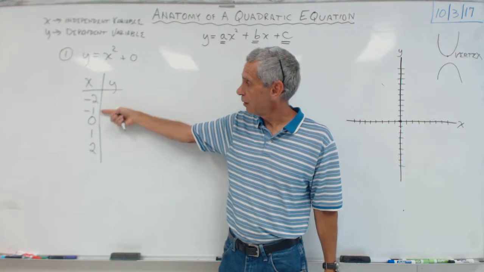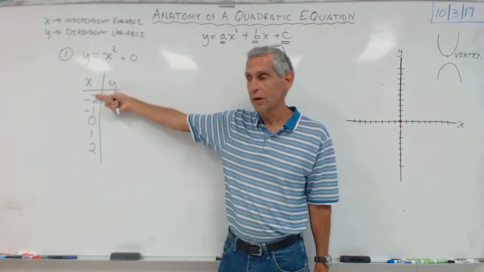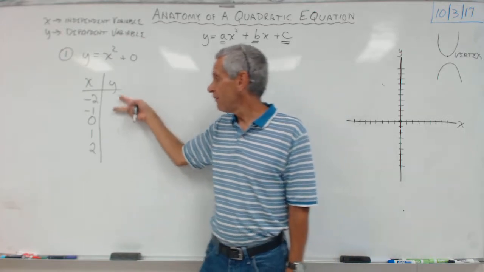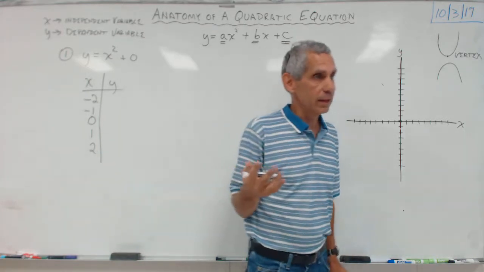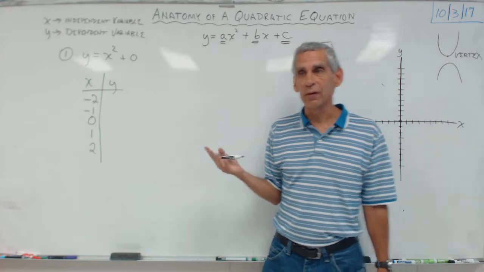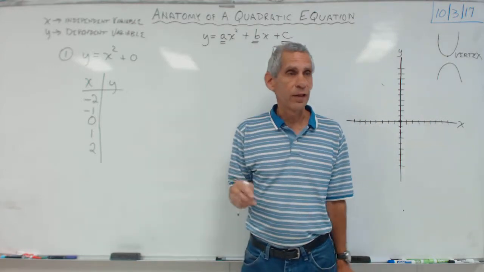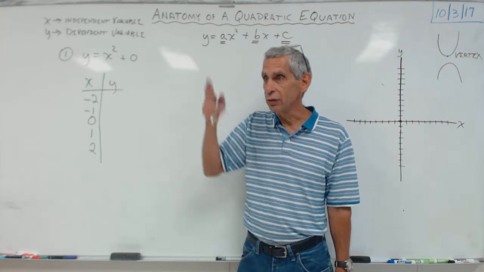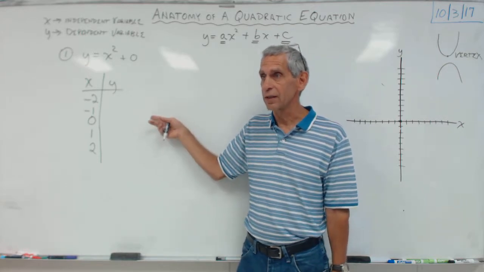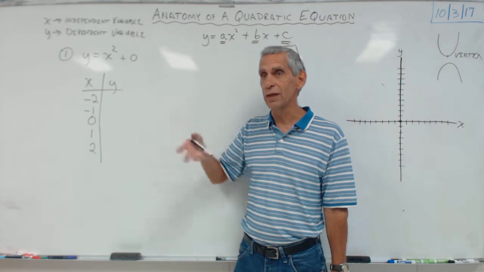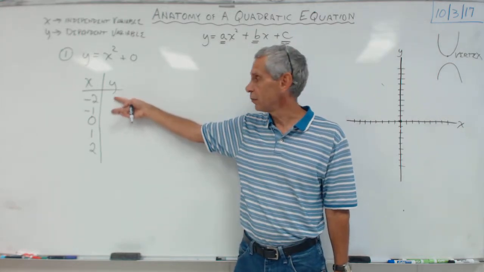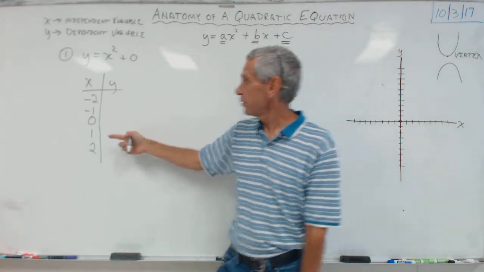And I'm going to put -1 and -2 above it, and +1 and +2 below it. I have to have 5 points, ideally, to graph a parabola fairly well. With a straight line, how many points do I need? Just 2, really, right? Usually we do 3 in a T-chart, just in case we make a mistake, we can see the mistake. When we try to graph it, if it's not a straight line, we know we made a mistake somewhere. So let's do it right now.